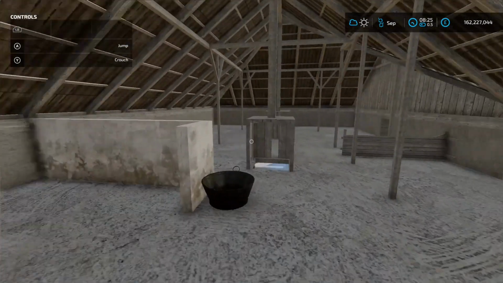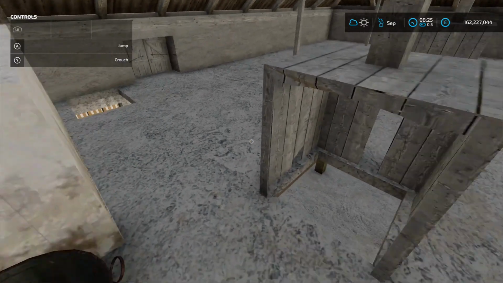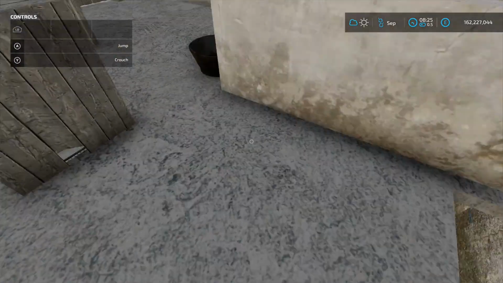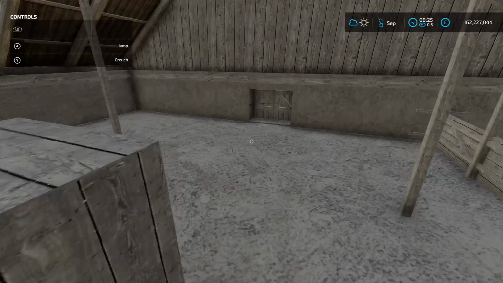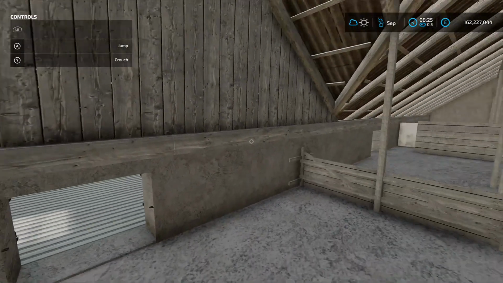There we are. We're here. And you've got these little chutes. I'm not sure if you'll be able to chuck a bale down there, mind you. That one might be all right, sort of straight into the feed area. That's all right. It's all right indeed. But let's see, do these doors open as well? Yeah, the side ones do.